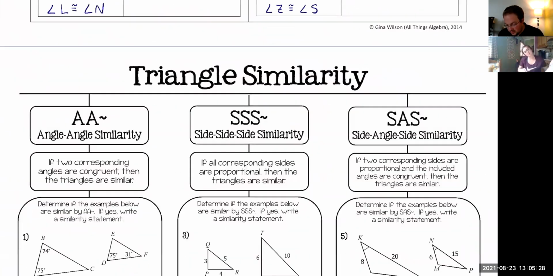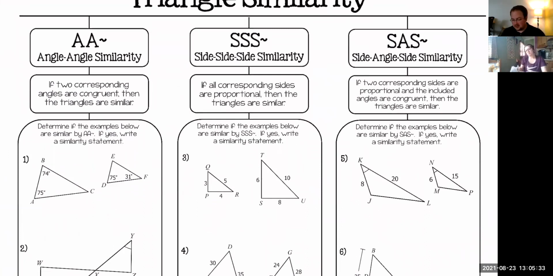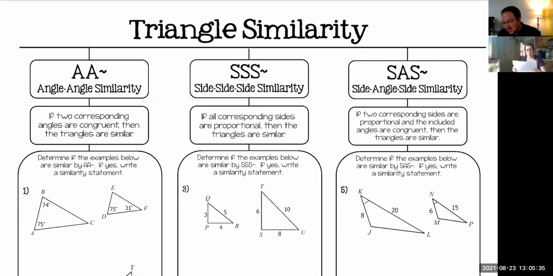Well, if not, we're going to slide on down to our next page, which is oriented a little bit differently here, to say, okay, well, if there's all these ways of proving triangles are similar, there must be a way then, given enough information, to determine whether or not two triangles are in fact similar, assuming you don't have all the information to begin with.